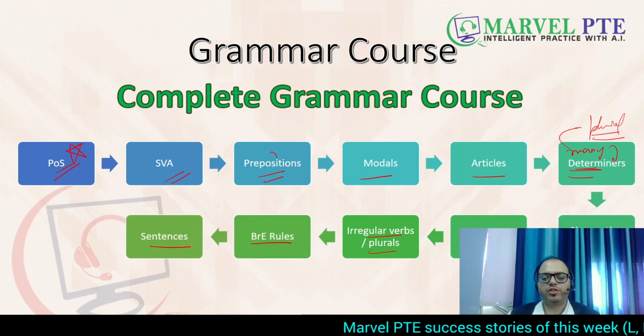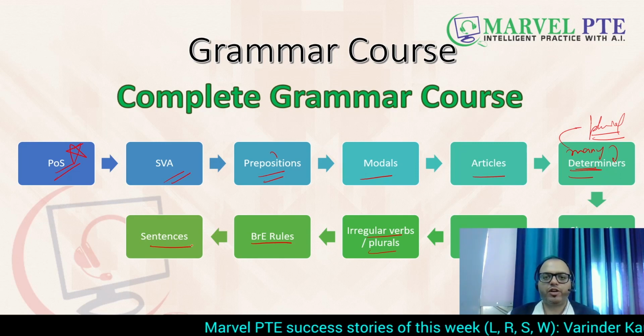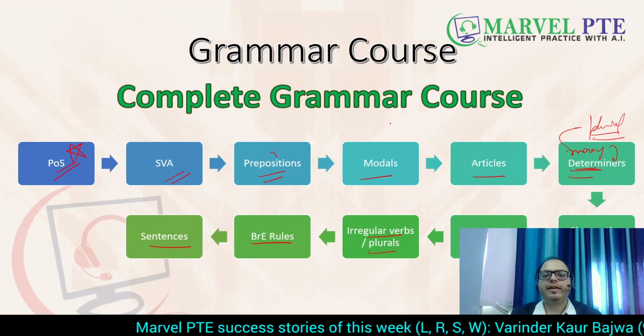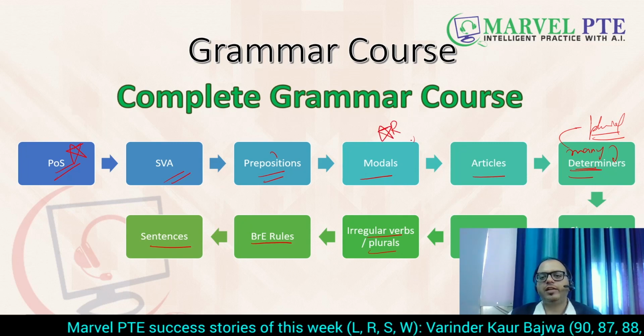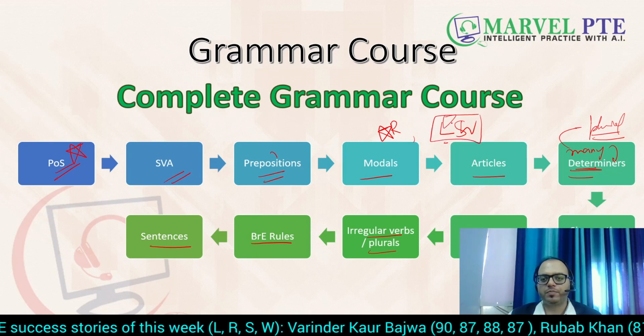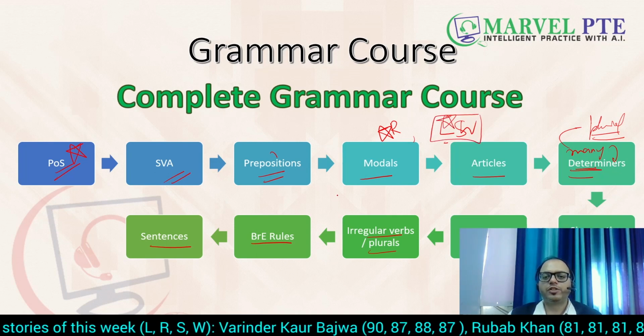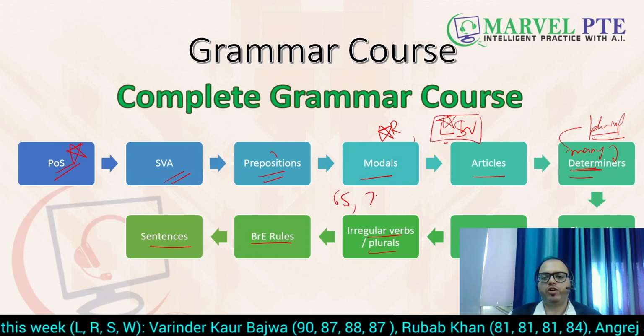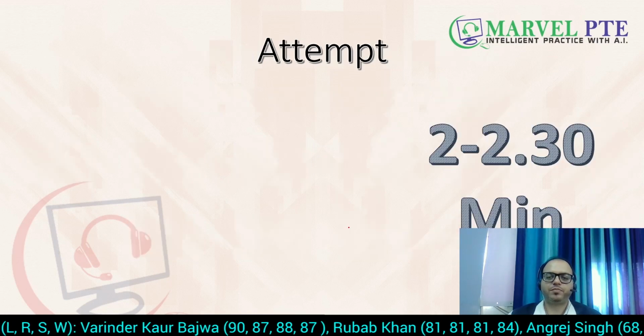All of this we teach to our students in online as well as offline classes because grammar is very important. ये आपकी रीडिंग में ही हेल्प नहीं करेगी, बट इट्स गोइंग टू हेल्प यू इन लिसनिंग एंड राइटिंग ऑल्सो. So grammar is very important, especially if your target is 65 or 79.